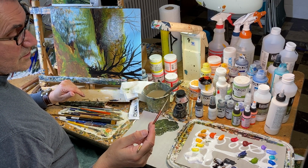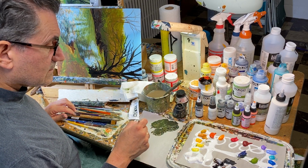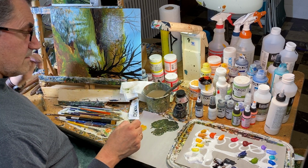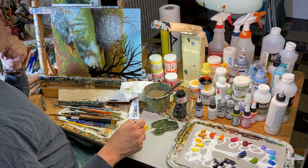I'm going to go for those optional colors again. I'm grabbing that Indian yellow, and it's transparent already. So when I put it over here on my mixing palette, probably can't tell from there, but I can see through it. So I'm going to put some medium in it, but it's already transparent.